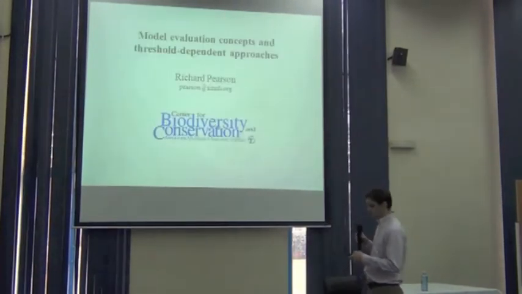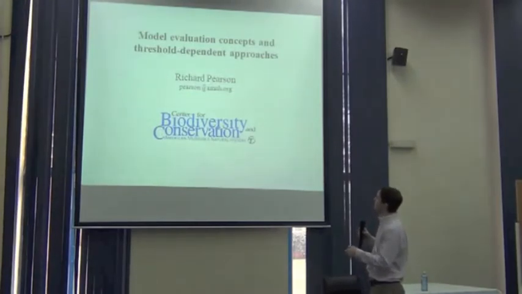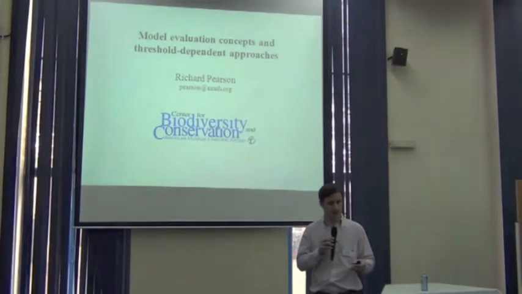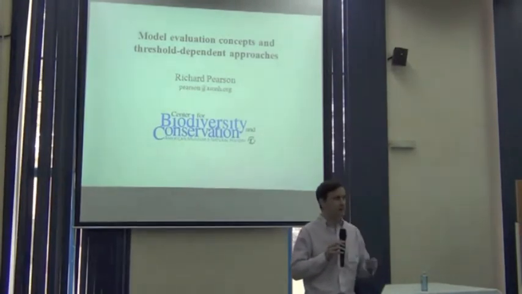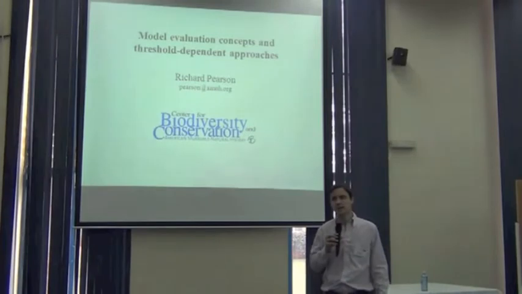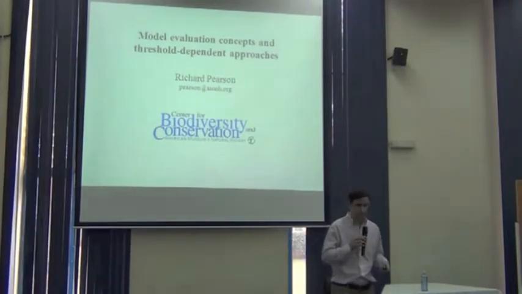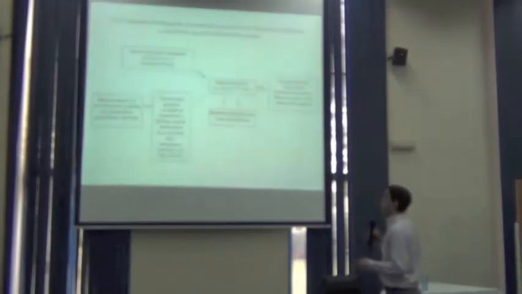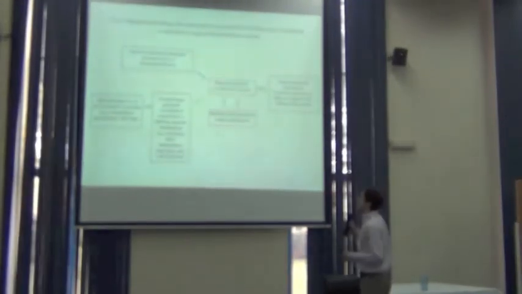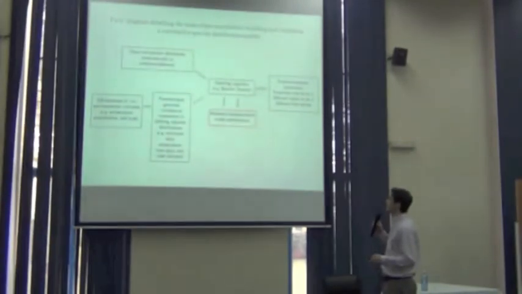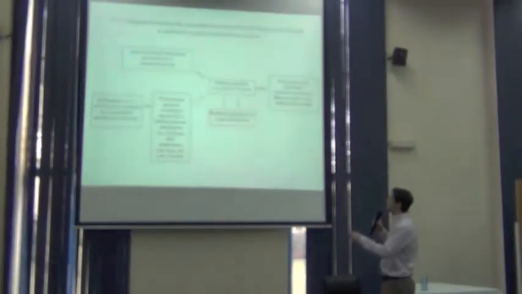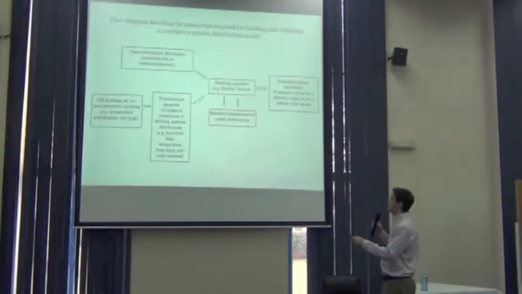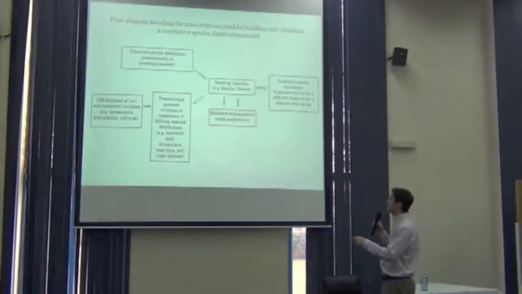Just to emphasize, I'm going to pick up on the most common ways of looking at evaluation when you apply a threshold, and then the approach that Townsend will talk about, this AUC, is a threshold independent approach. This is coming back to this basic flow diagram we've talked about just to emphasize where we're at. We talked a couple of days ago about the observed presences and absences, and about the GIS databases of environmental variables - temperature variables, precipitation and the like.